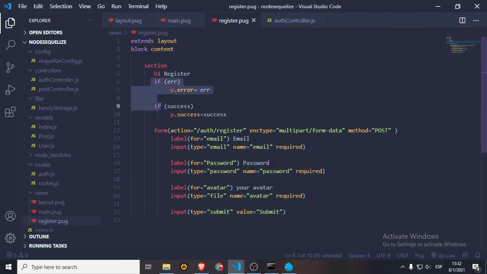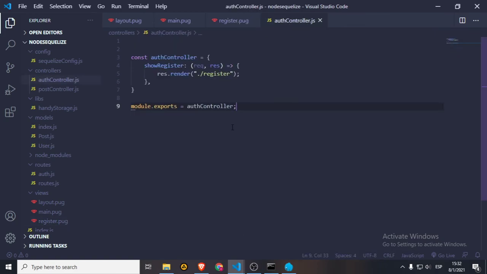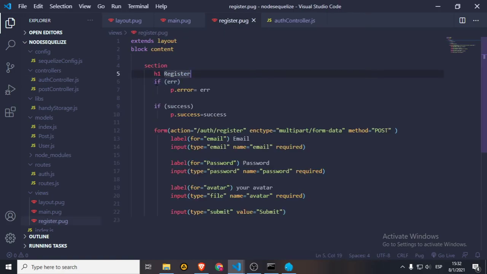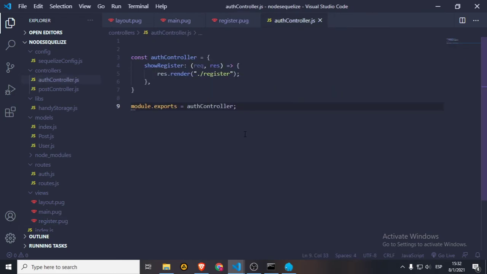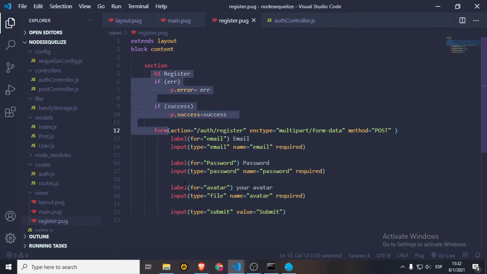And you might be thinking, what the hell is this? Then we can return some stuff with the routes. Okay, right now we are not returning anything, but this if error and if success are things that we can return, okay, from the backend, let's call it like that, from Node.js to the view that we have. Okay, but we will see this later. I will explain all this later.